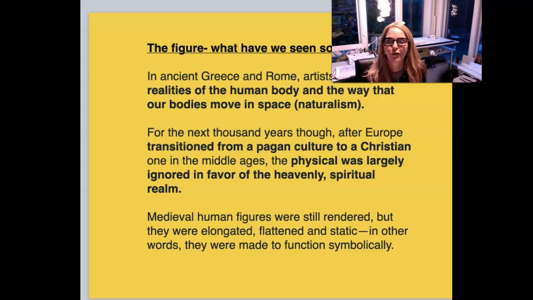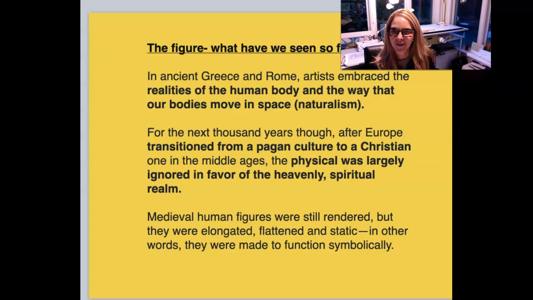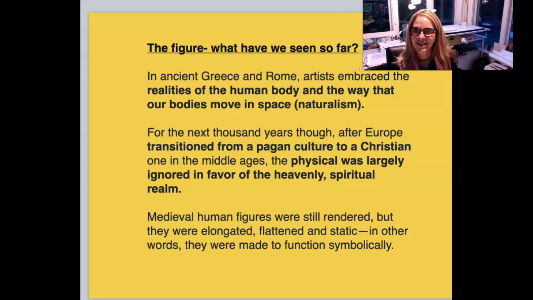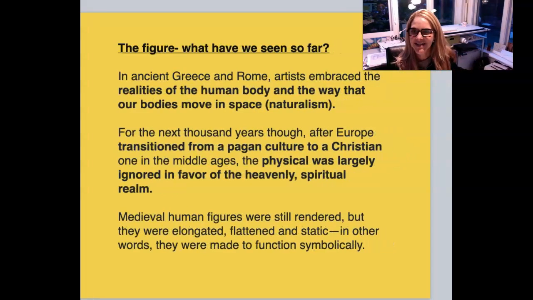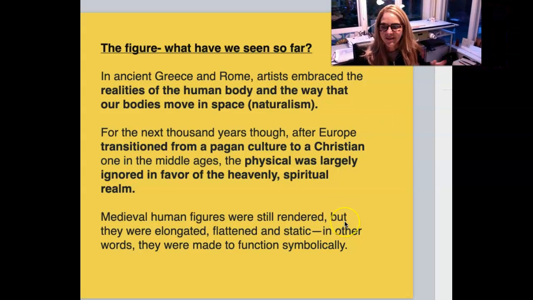What have we seen so far in relation to the human body and the human figure, right? I'm going to move over here so you can see. There we are. That's better. Well, in ancient Greece and Rome, artists embraced the realities of the human body and the way that our bodies move in space, which is very naturalistic.